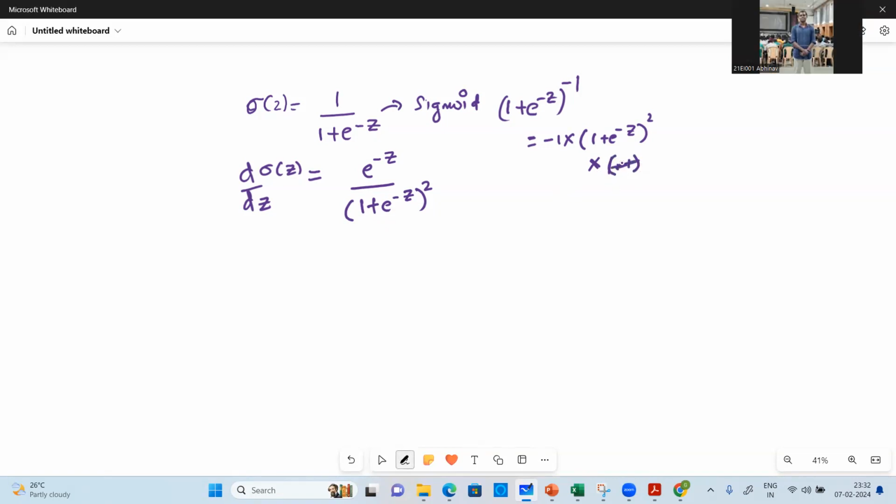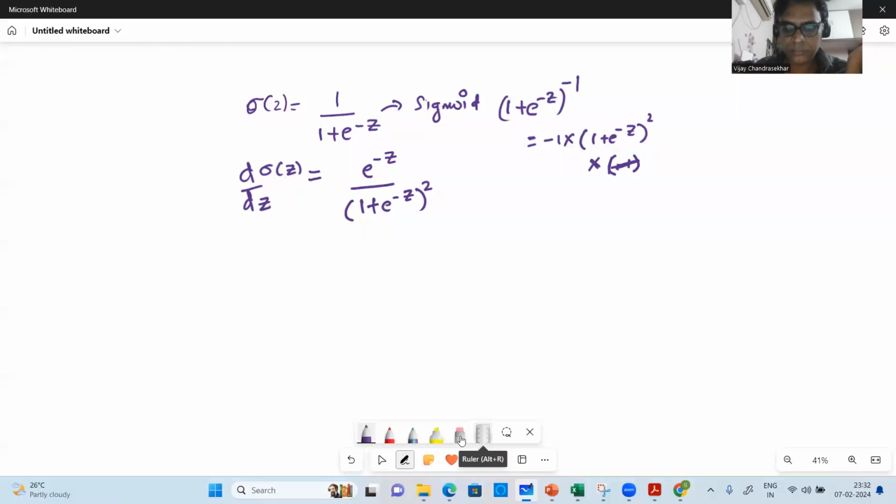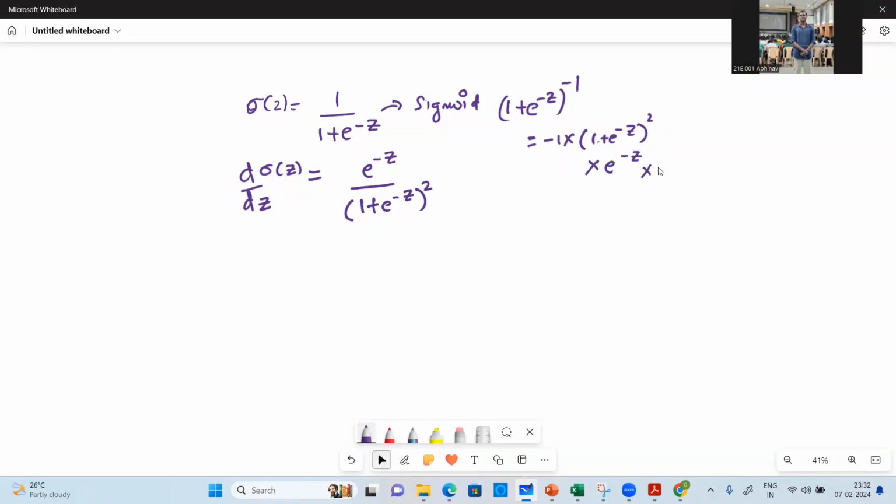Sorry. Yeah, you're right. Apologies. Give me a moment. I'll have to do some change. Give me a moment. I'll have to calculate the derivative of this thing inside the bracket, which is nothing but e power 0 plus e power minus z, and then the derivative of minus z, which is minus 1. Correct, exactly, minus 1, right? So if you do all this computation, you get to this.